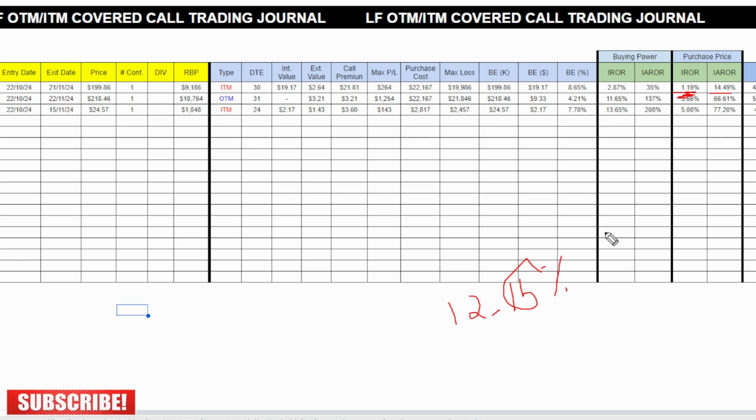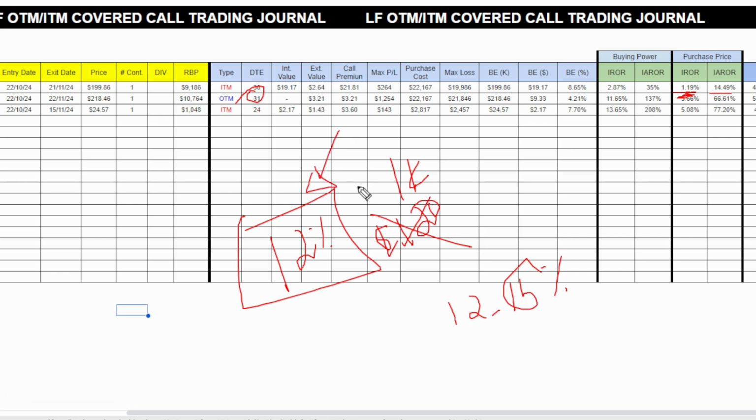If you get 1.2% per month, that's an amazing return. This is only for 30 days. If you can finish the year with 12%, guys, it's an amazing return. But 12% of a 1K portfolio is $120. Forget about the dollar value. Concentrate on the rate of return. Because 1.2% out of a 10 million portfolio is $1.2 million. You guys get the point. You guys get the gist, okay?